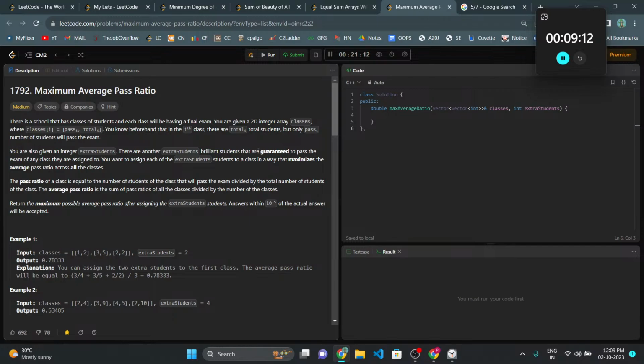There is one difference, there is two difference, right?